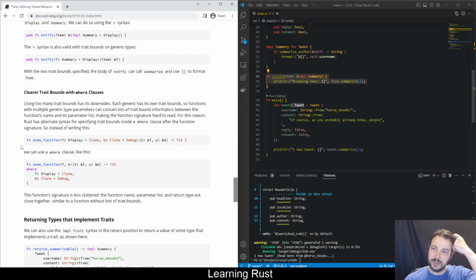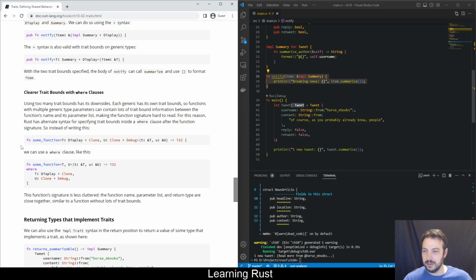Okay, using too many trait bounds has its downsides. Each generic has its own trait bounds, so functions with multiple generic type parameters can contain lots of trait bound information between the function's name and its parameter list, making the function signature hard to read. For this reason, Rust has alternate syntax for specifying trait bounds inside a where clause after the function signature.